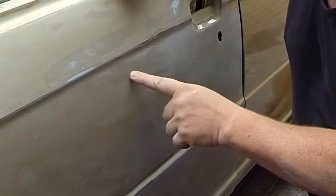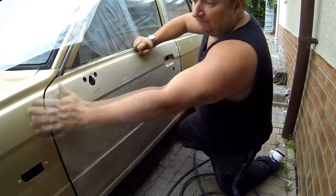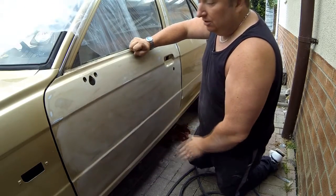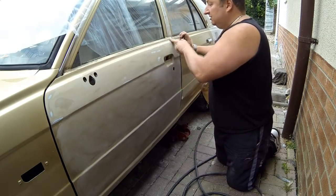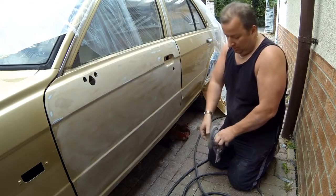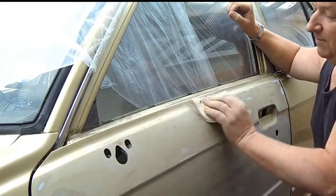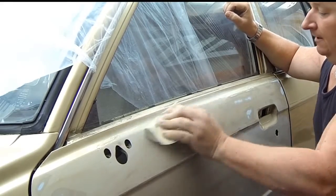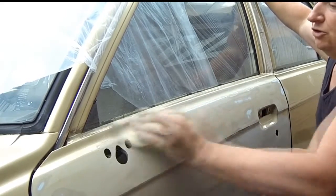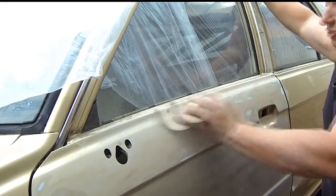Down here we've still got a little bit of orange peel showing through, so I will sand that some more. I purposely didn't go right to the ends on this side because that's a freshly painted wing there, and I've got to mask that up. These top edges and all around the edges I will finish off by hand — with this all being dry sanded, you just get the bits you couldn't reach with the DA and sand them smooth by hand. I'm using the 500 again, just literally taking the top off the original paint or the lacquer that's already there, and this should give me a nice surface to paint onto.